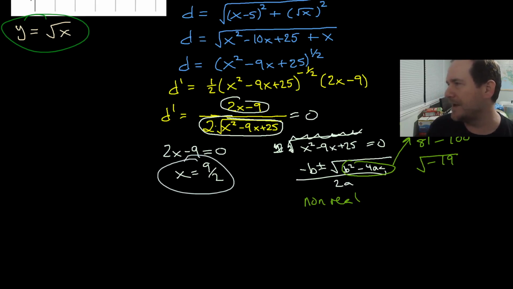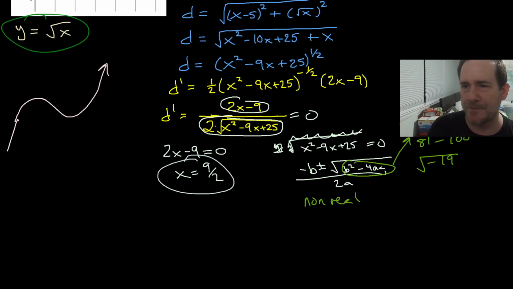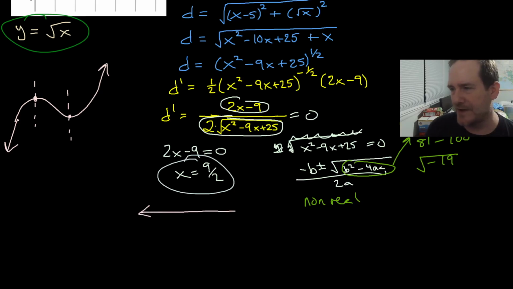Now, one thing I've been kind of shirking my duties on is, technically, I don't really know that 9/2 is minimizing my distance. It could be maximizing, right? We've talked about this for a while. But if all we know is that we've got some function, and 9/2 comes out as a maximum or a min, I don't really know if 9/2 is at the maximum or the minimum. So technically we should still be doing our first derivative test.